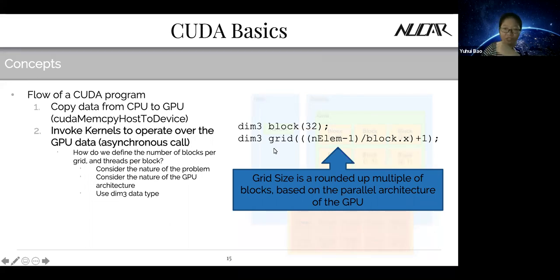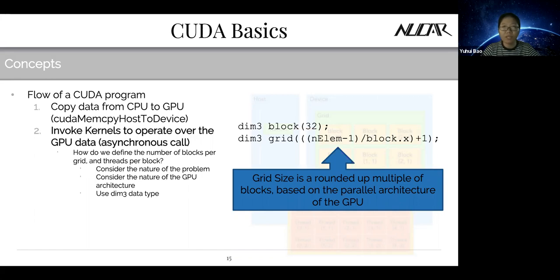And we create another variable grid, which is the number of blocks, by calculating how many blocks we need. If you know how many threads are in a block, and you know how many threads you would like to spawn, in this case the number of threads we would like to spawn is the number of elements. So it's very trivial.